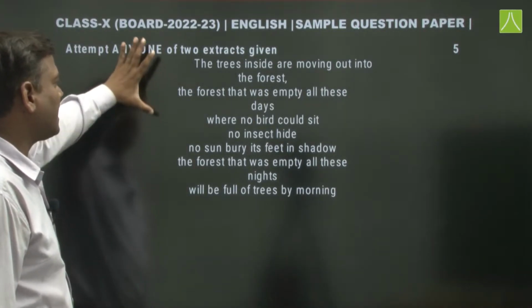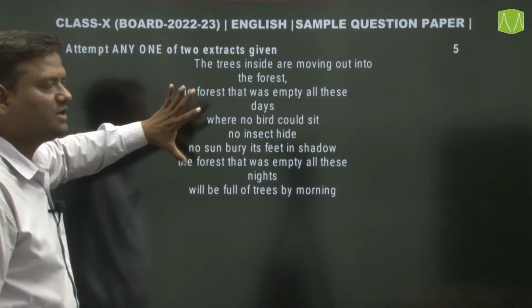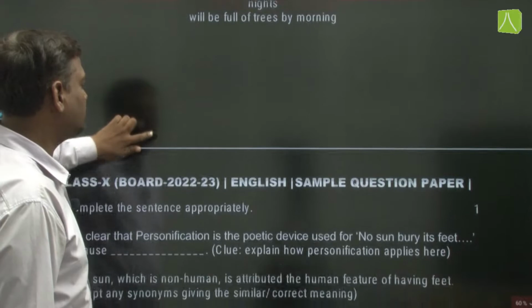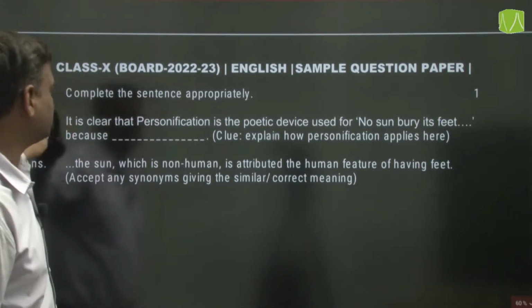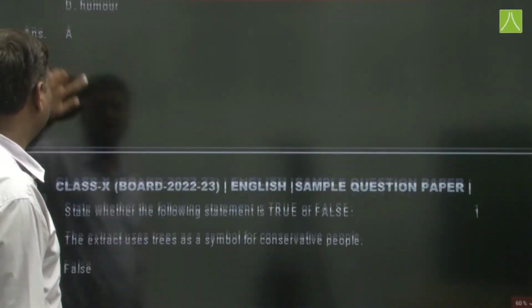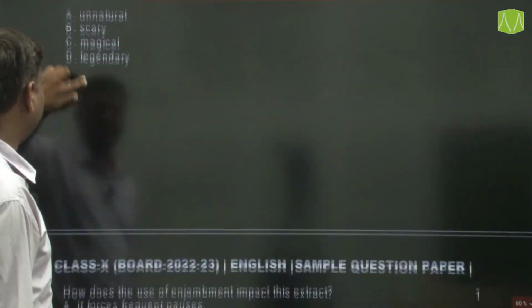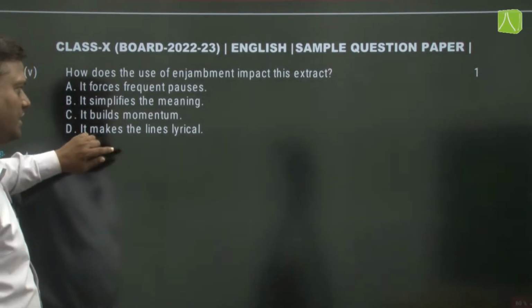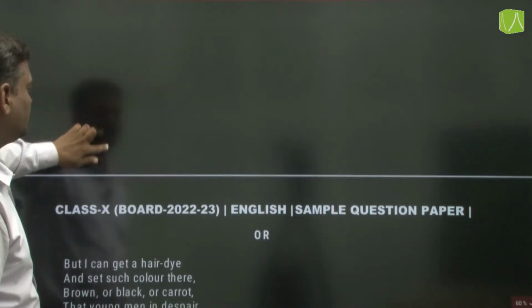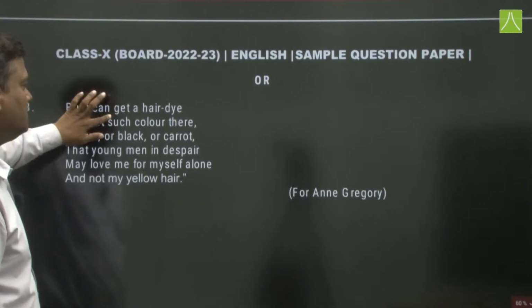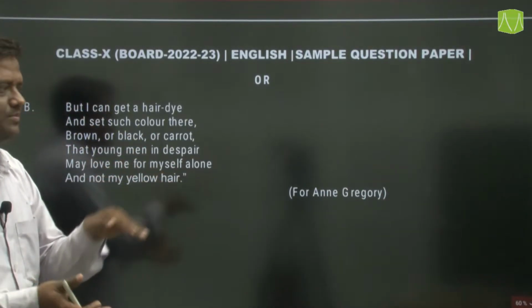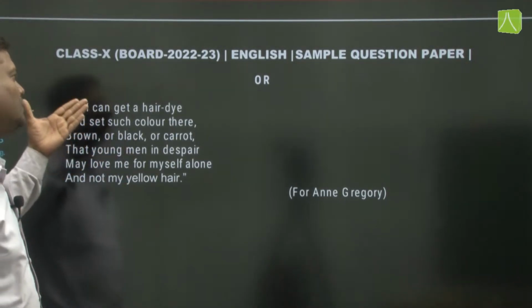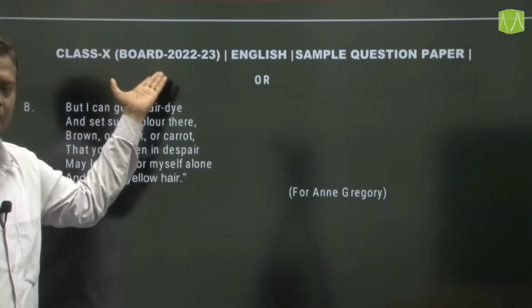Like here we are having an extract from the poem Tree. Weightage is 5 marks. Depending on this extract, you are having 5 questions, 1, 2, 3, 4, 5. All are objective based. Okay, each question carries 1 mark. You can solve this, or some other extract from another poem may be given to you. It's your choice. You are going to answer the earlier extract or this extract.